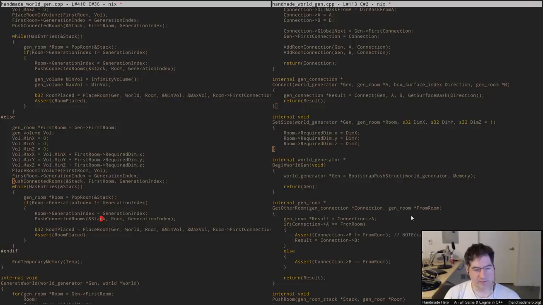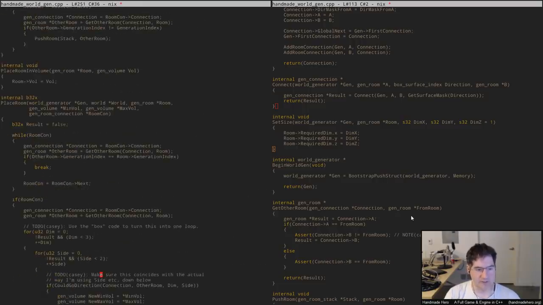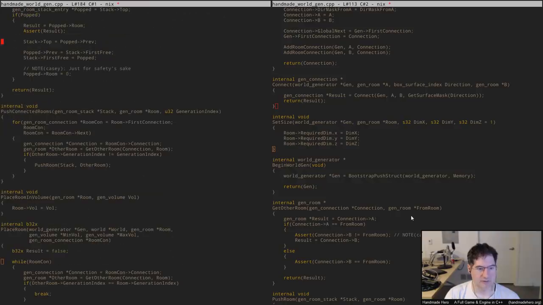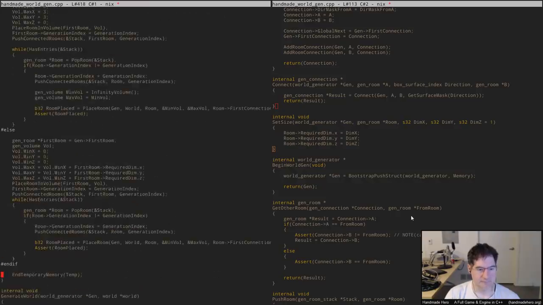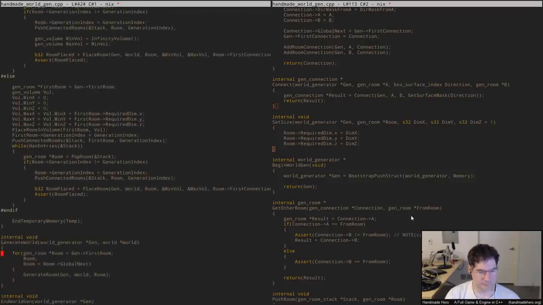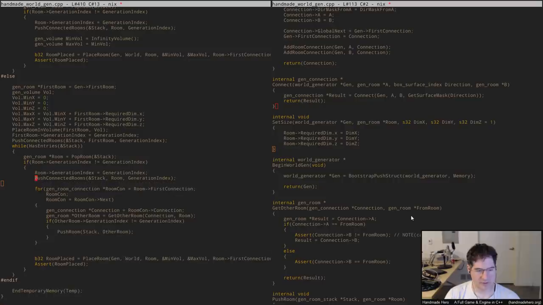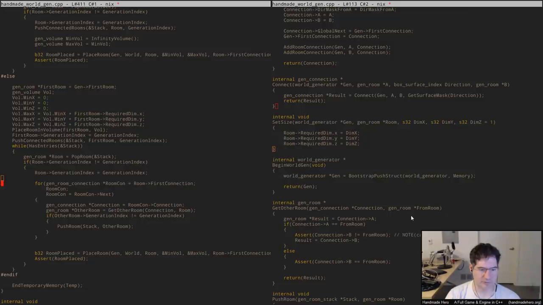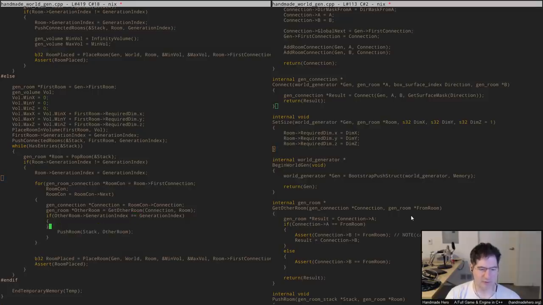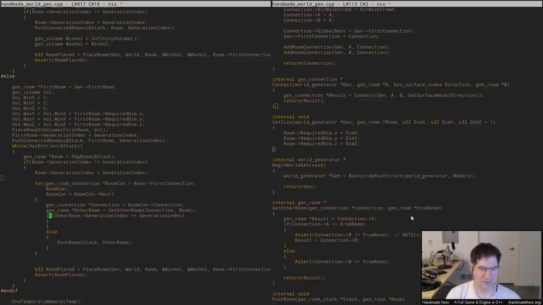So yeah, inside here where we say, let's loop over the connections to this thing, and you kind of see how that goes here. In fact, it looks like this sort of thing. We don't really need the push connected rooms call anymore because it's just going to do exactly this thing, but that's neither here nor there. If we loop over these, what we would say is, let's get the connection. If we haven't placed that room, make sure we put that room on the stack because we have to visit it. But more importantly, we want the other case now as well. So we're actually going to do something on both.